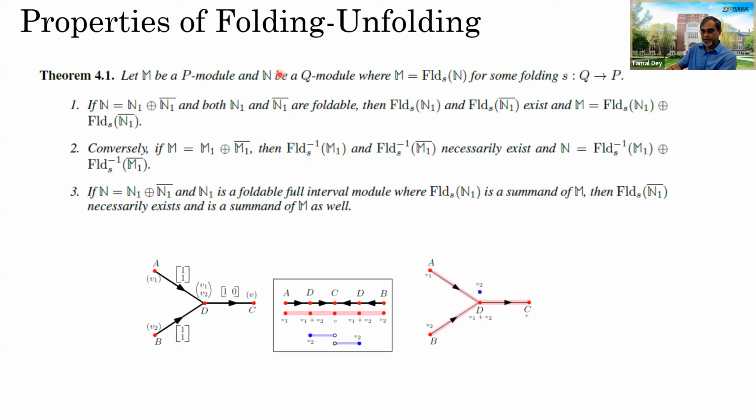And here is a bunch of properties of folding. I'll not go over this, but these are important properties which I use to prove why the algorithm works and everything is correct. Basically, it tells you that if you have a decomposition here, and those decompositions satisfy certain criteria, then if you take it back here through the folding S, each one also becomes a summand, and vice versa. But you have to satisfy certain conditions. I'll not go over this one, but these are pretty important theorems used to prove that everything is correct.